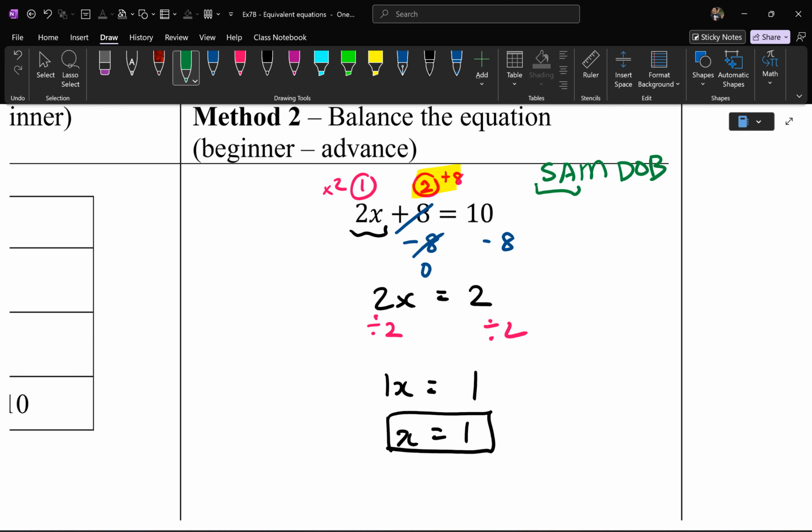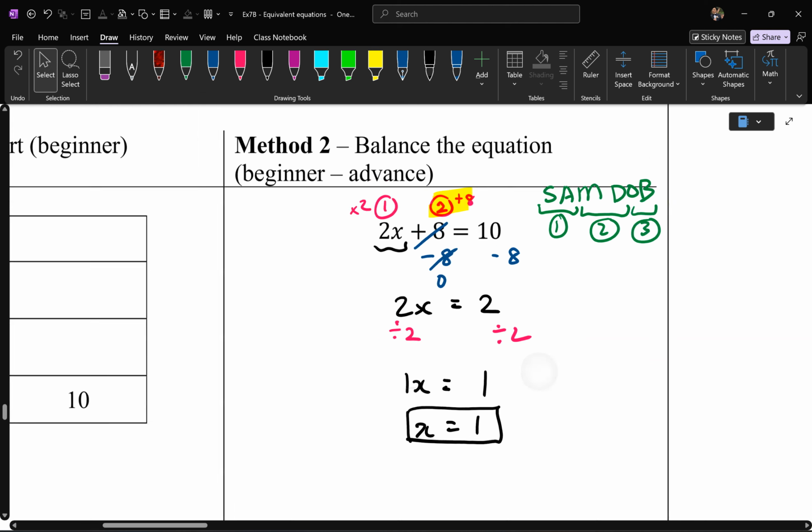The order when you're trying to solve, you always try to get rid of addition, subtraction first, get rid of multiplication, division second, and any brackets or powers last, third. So you can see how I got rid of addition first. So I got rid of the plus 8. Then I got rid of the division second because I'm going backwards. So write down SAMDOB to help you for those who don't know this technique. Write down SAMDOB to remember; when I refer to SAMDOB, I mean undo the problem, go backwards. So you do addition, subtraction, get rid of that first before division, multiplication, before brackets.